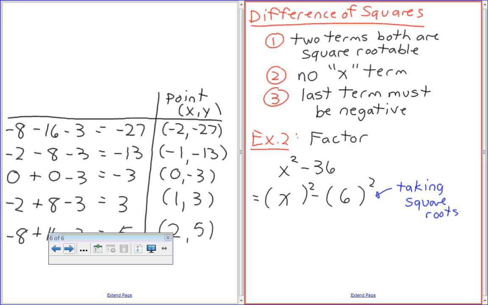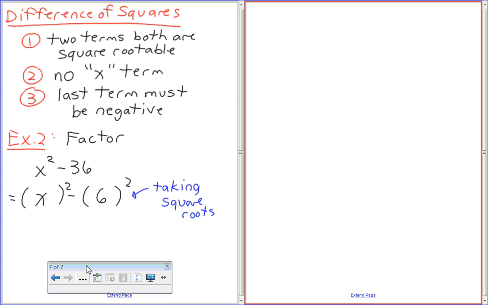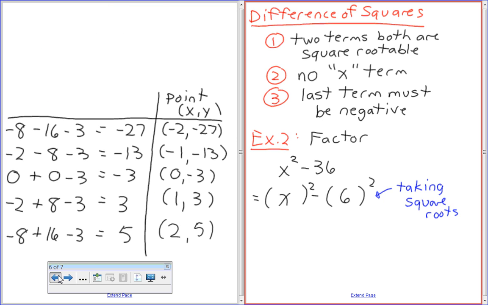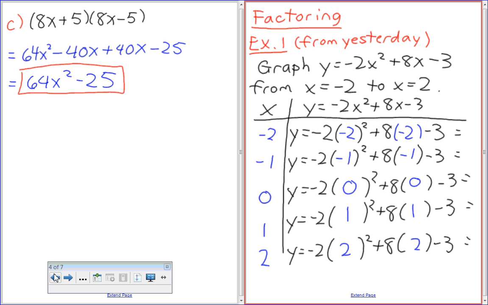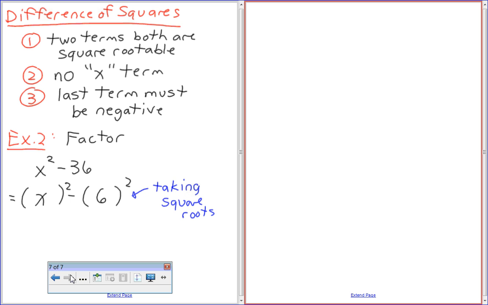I think I'm going to go to the next page so everyone can see. All right, I'm not going to use Spider-Man on this one. I want to open this up to anybody. Can someone be brave and tell me what the next line is? If you don't know, flip back to the warm-up today. Think of how that worked. What's the answer going to be? I'll get you started. You guys can do the next one. This is going to be x plus 6 and x minus 6.